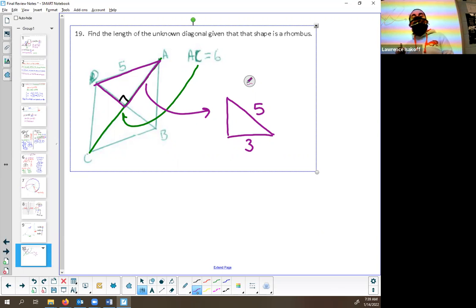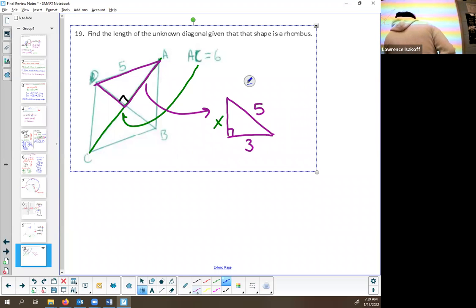Now, this is where my drawing's really bad, because we're going to find out that this side here is actually the longer side. So my picture looks inaccurate to the reality of the numbers. But again, pictures are just rough sketches. So then I'm looking for this missing side X, right? Since it's a right triangle, we learned in our circles unit about the Pythagorean theorem. So again, it's a right triangle. We're going to utilize the Pythagorean theorem here.